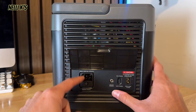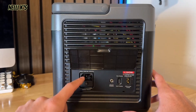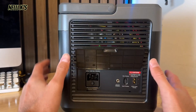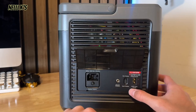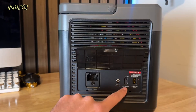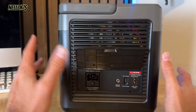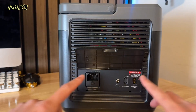Something really cool about this power station is that there are a couple of different charging modes. Through the Okatel app, you can adjust the charging method — you can choose 400 watts, 800 watts, 1200 watts, or 1800 watts of input. You can charge via solar and AC power at the same time and get up to 1800 watts, which lets you charge it in about 1.35 hours. You can also switch between quick charging and slow charging — slow charging is better for the battery long term, but if you need speed you can use the quick charge mode.